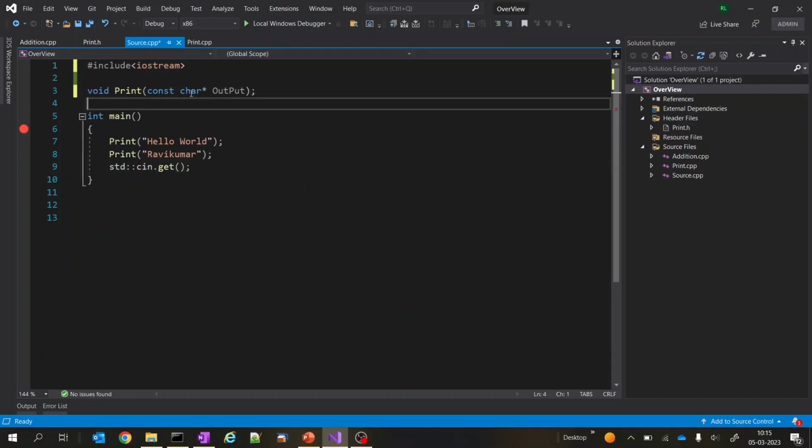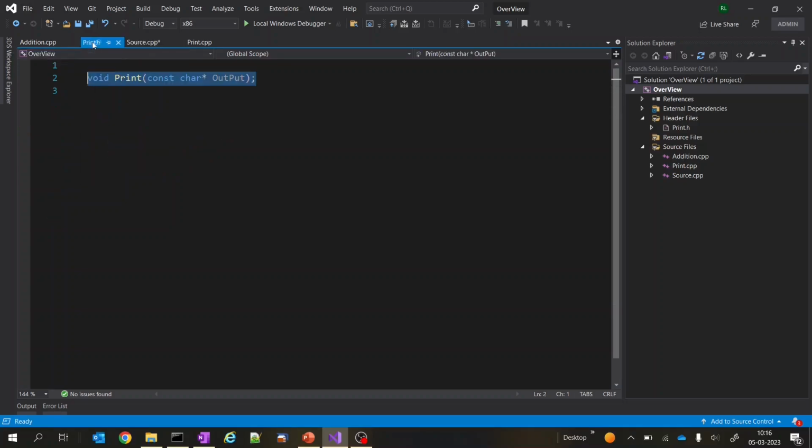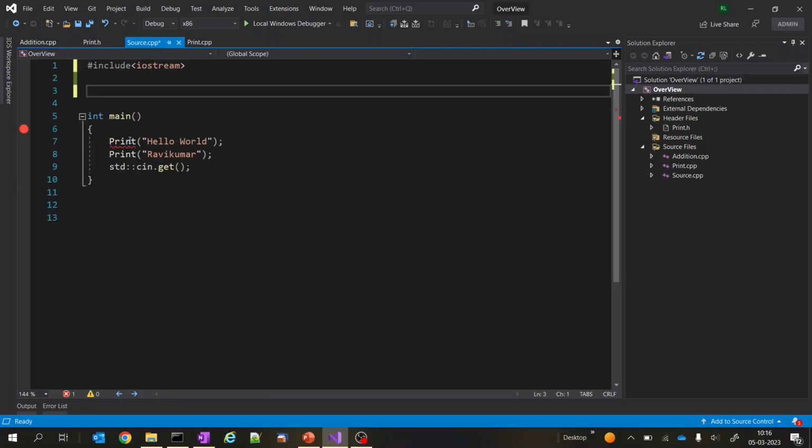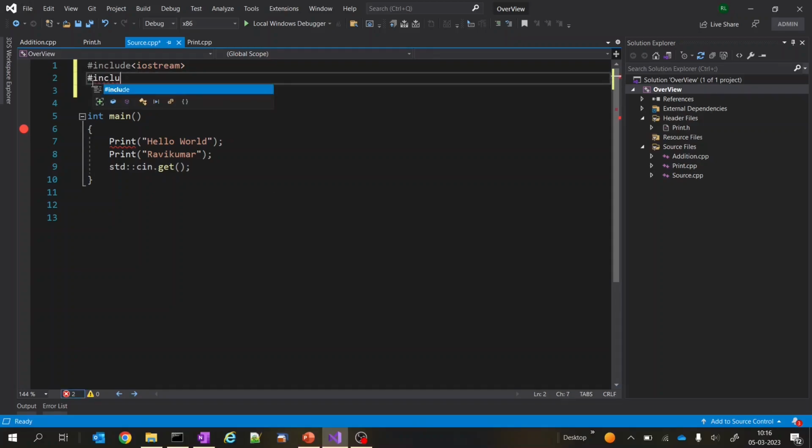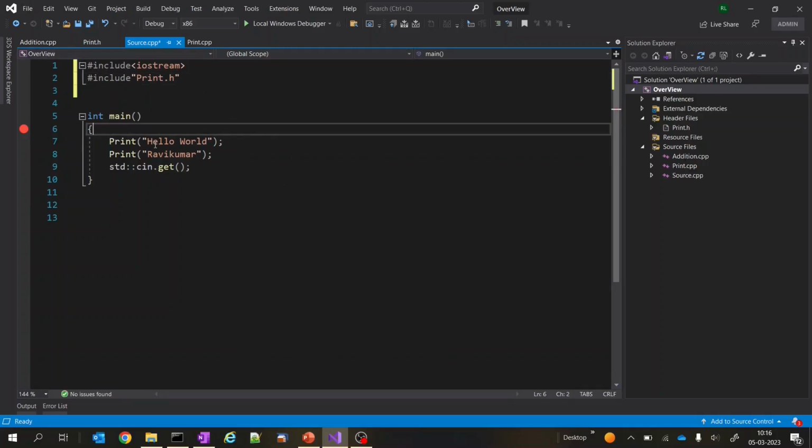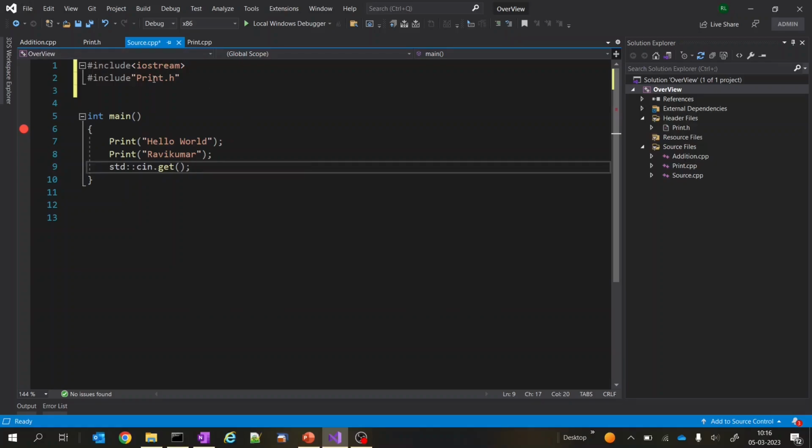I have written this void print(const char* output), right? I'll write this line in some other file, and in this file I'll write this line. Now I'll just include this file in my source file. Now the print is invalid, right? So why don't I #include the file which has that functionality, print.h. print.h is the file name, right? Once I put this, my error is gone, right? What does that mean? Whatever name we provide inside the include will be literally copied and pasted here, and that is how the error went away.